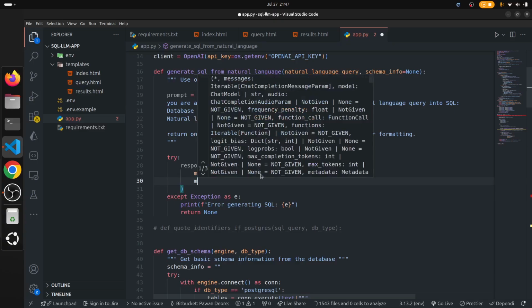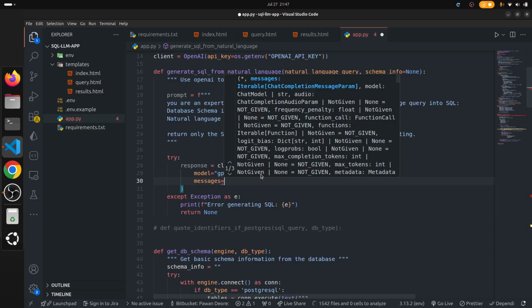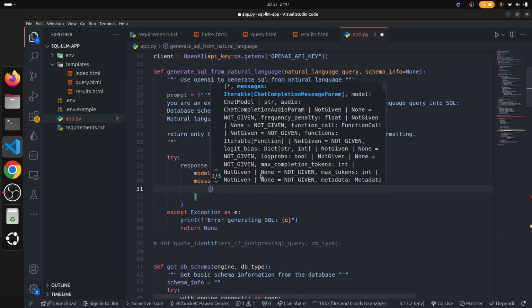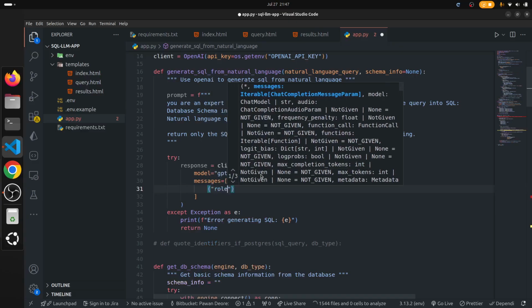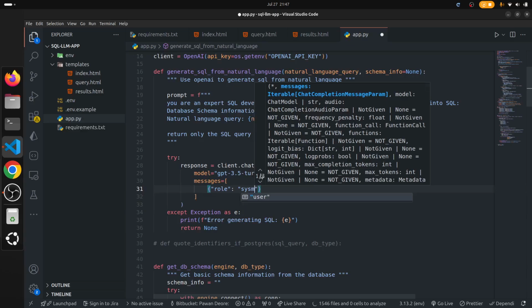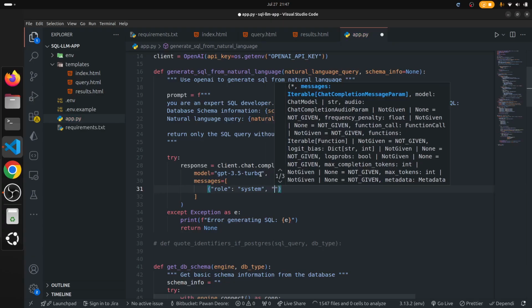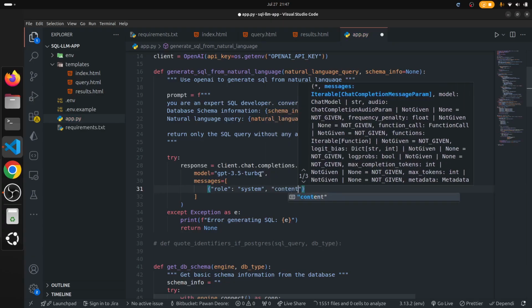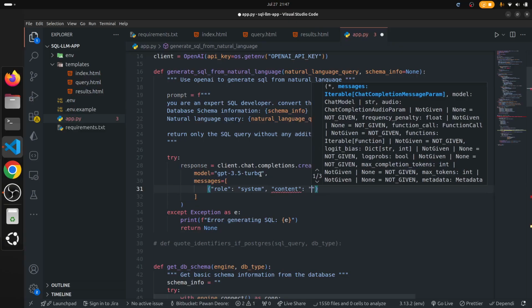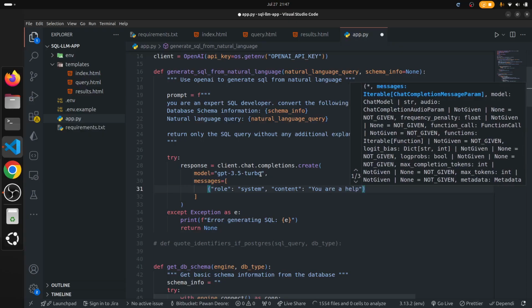And then another parameter is messages, and inside this array, the first object has role system, and the content for that is "You are a helpful SQL assistant."